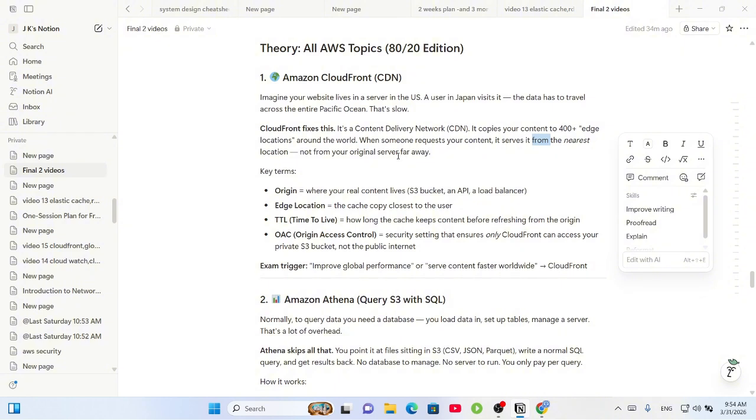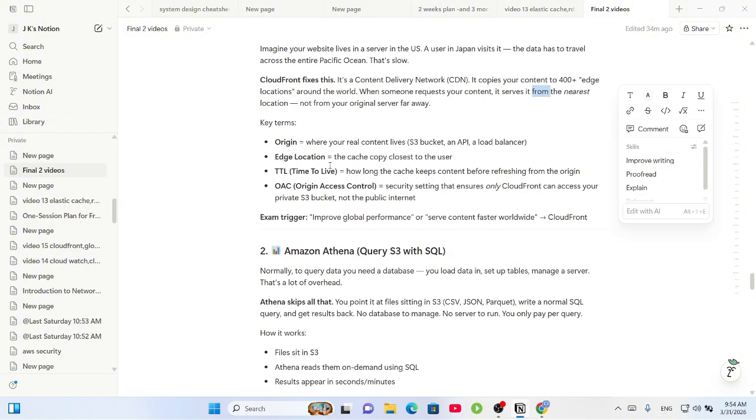Origin is where your real content lives. Basically, this is the origin: an S3 bucket, an API, a load balancer. Edge location is the cache copy closest to the user. TTL is how long the cache keeps content before refreshing from the origin.